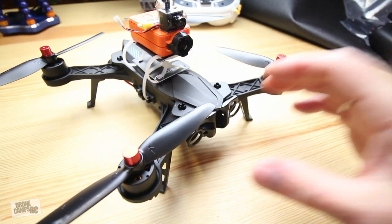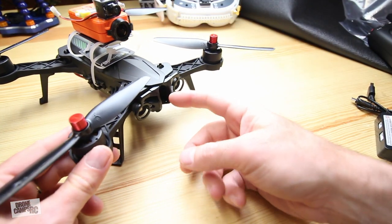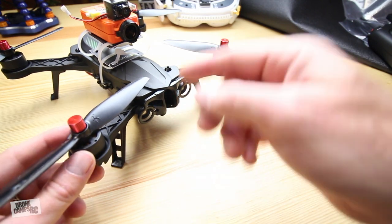What's interesting about this quad too, guys, is the fact that when you do add that little camera in here, if you want to add that, it's running on 5.8.